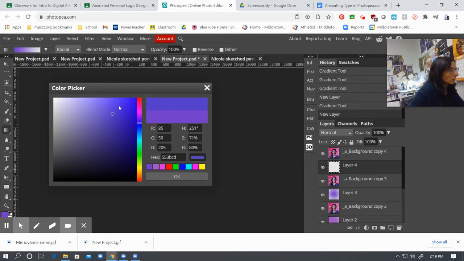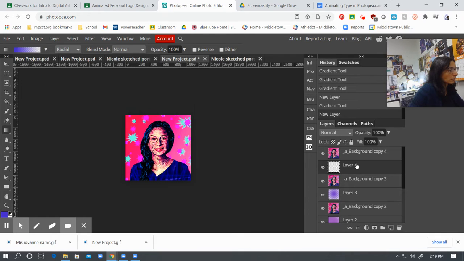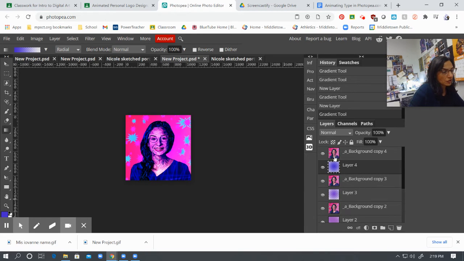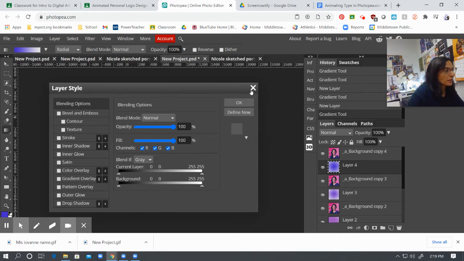Change my color a little bit more. So my gradient slightly changes color each time if you look at what I have here. Now I can go in and change those blending modes.